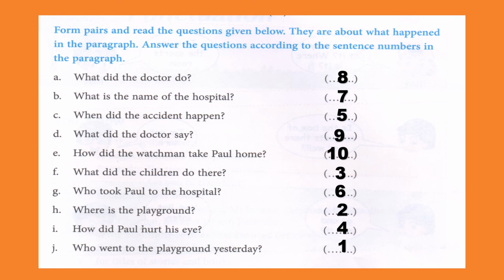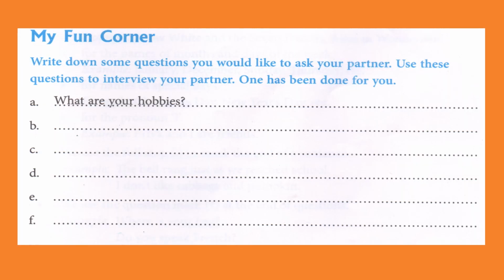We move on to the next question. My fun corner. Write down some questions you would like to ask your partner. Use these questions to interview your partner. One has been done for you. Children, when you come to school, you meet your friends, you meet your classmates. So you have certain things to ask them. You ask them some questions. So what type of questions will you ask? Here one question they have done already.